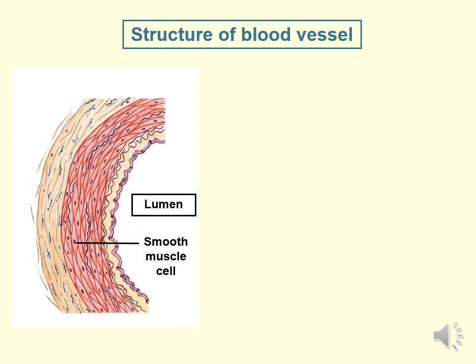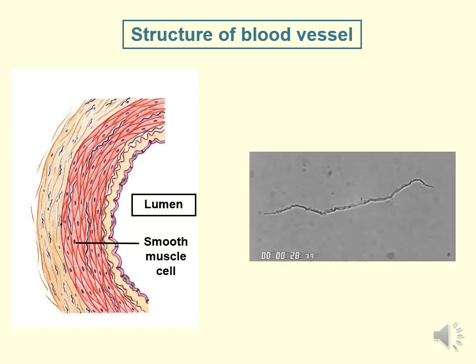the medial layer of them, you'll find the smooth muscle cells. So remember previously I showed you the cardiac muscle cell that you find in your heart. So the smooth muscle cells are the type of cells you find in the hollow organs such as your blood vessel. So here's a typical smooth muscle cell. So it has this kind of classic spindle shape here.